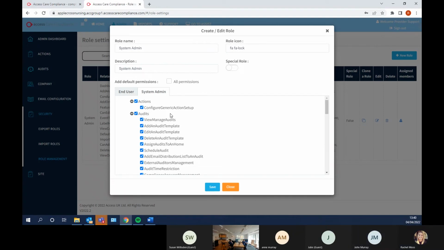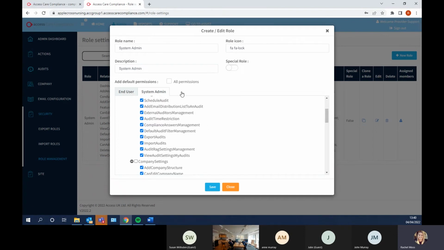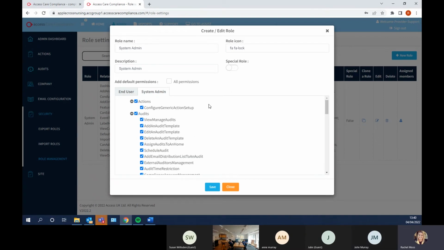So quite often people create an additional role and switch off everything in system admin so that those people can't go in and start editing the audits, scheduling the audits and things like that. Often as well, people will create another role and switch off things like validate an action functionality. So going back to the last session, you assign an action to an action owner.